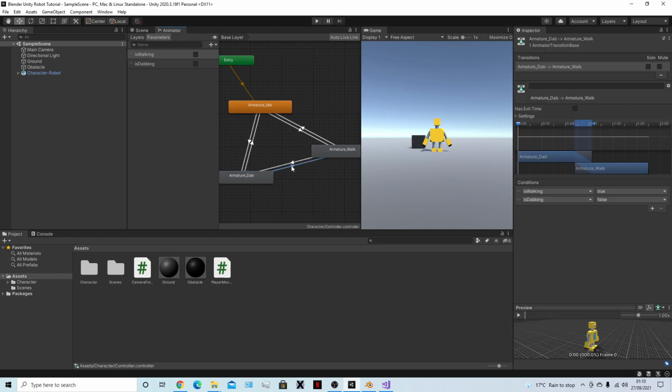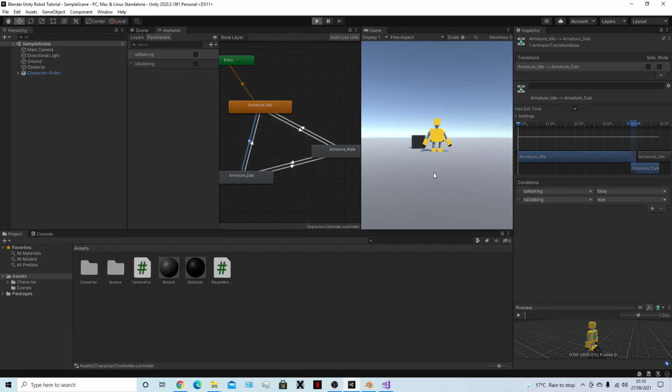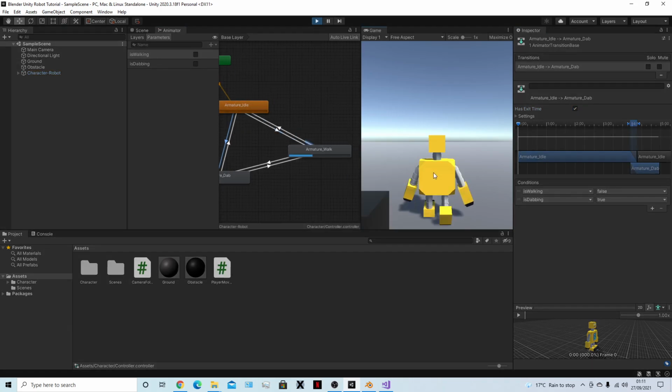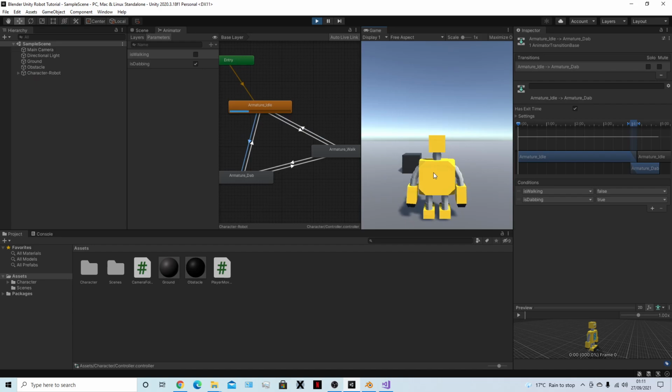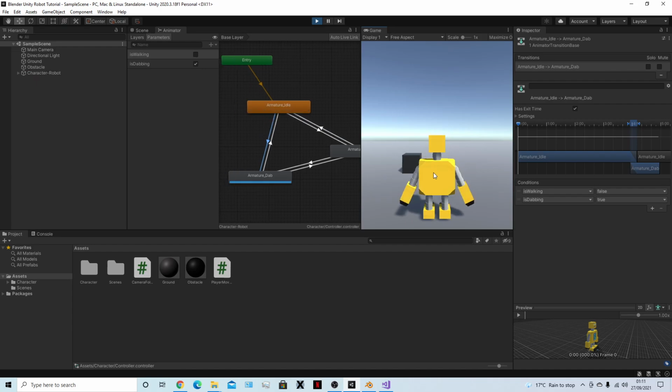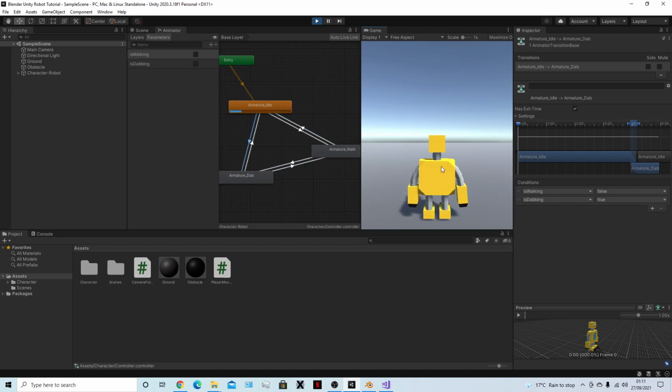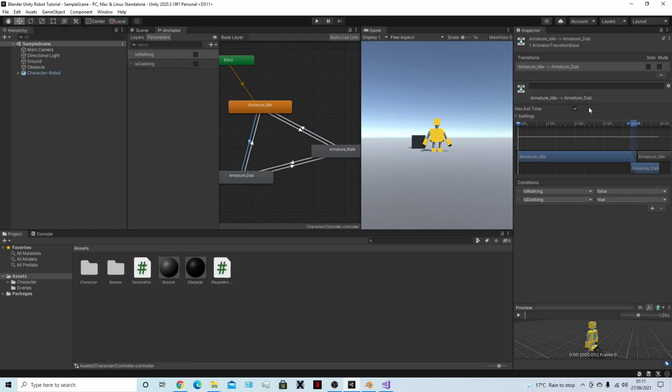So what we can do is set this one to exit time. No, not this one, the other one.